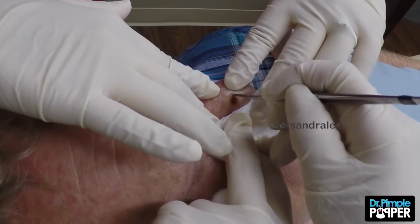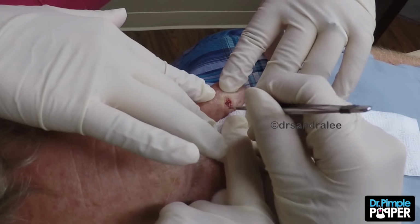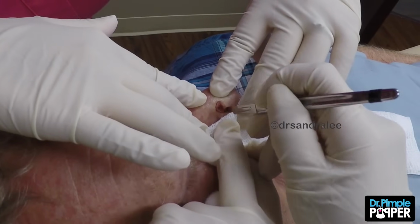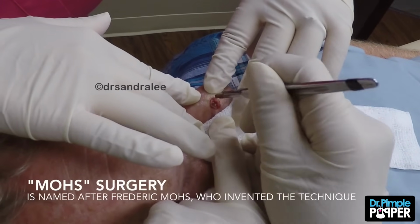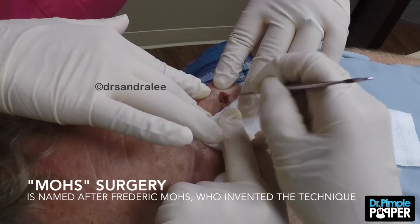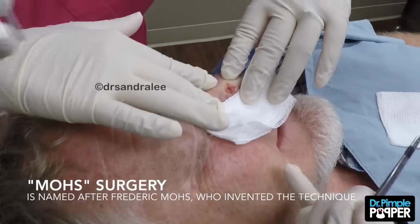We're taking our first layer here in Mohs surgery. Hopefully it's our last. You feel nothing sharp, right? Nope. Okay, good. Doing just great. So what is this Mohs? This is a special technique where we take as little as possible because we can check the tissue while you wait. So I'm going to take off what we see here, and then we're going to check it.